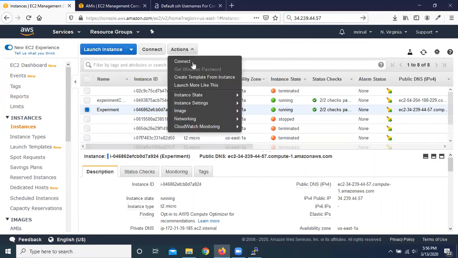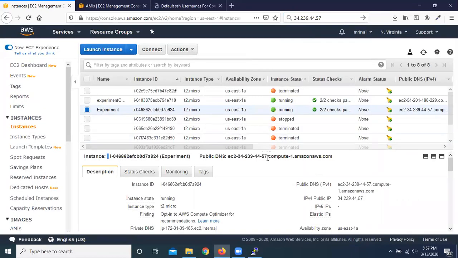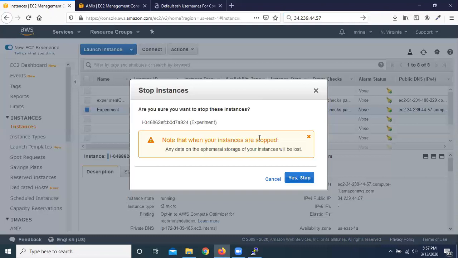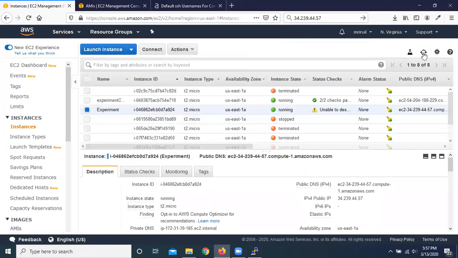Now if I stop this EC2 instance, or if I reboot this EC2 instance, let's see what happens. No, so let's do one thing. Let's just stop it first. Stop this EC2 instance. Okay, it's stopping. So the elastic IP address we can actually use for EC2 instances. Like if I'm stopping this EC2 instance, then after stopping, when I launch this instance again, the public IPv4 address will not be the same. Yeah, we will get a different public IPv4 address.